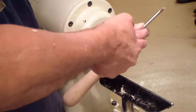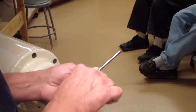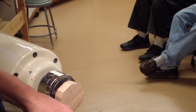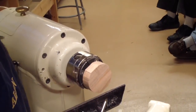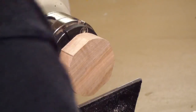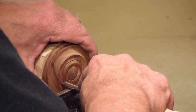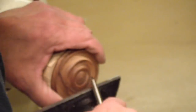This is another little tool you can make. Get these collets and quarter inch steel from Enco, or MSC, or me, or Frank. And what I would use this for, I'd go in there flat, with one facet straight up, and just stick it straight in, and then I roll it as I pull it out. I roll the bead from the inside out. I'm just going to drop and roll it and pull it out. And then on this side, I would drop and roll and pull it out.